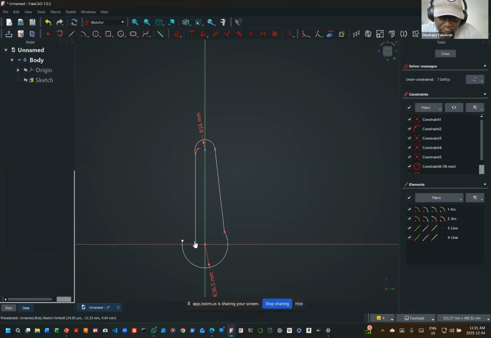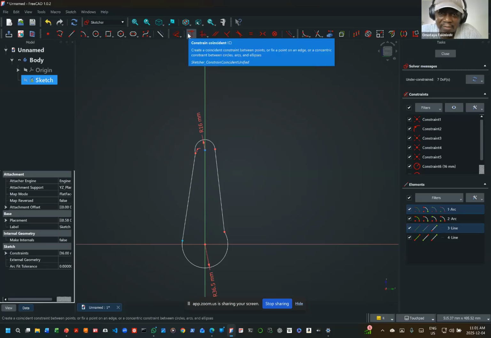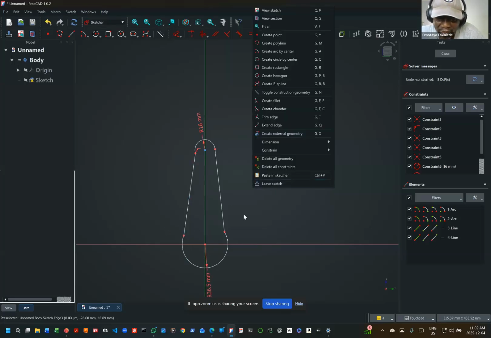So I want to put this one here. But I cannot trust my eyes that I've done it right. So what I'm going to do is mark here. There are two endpoints there. I'm going to make those points coincident. Okay, so let us make sure that the points are coincident. So I've gotten out of the trouble that I entered just now.